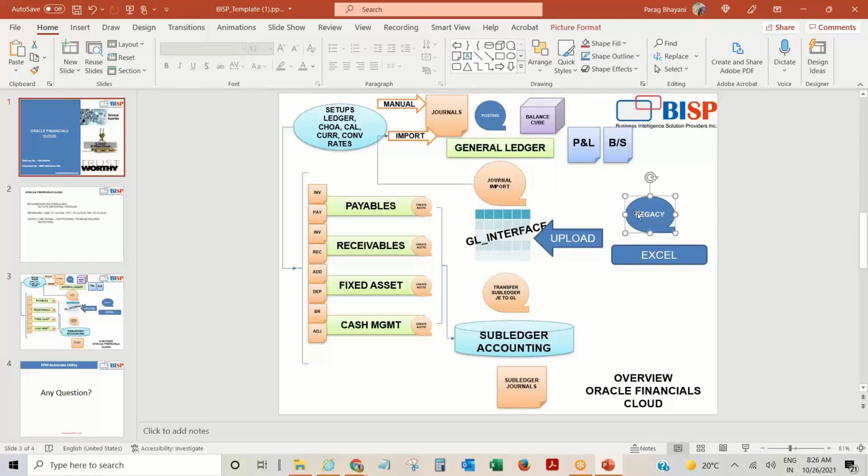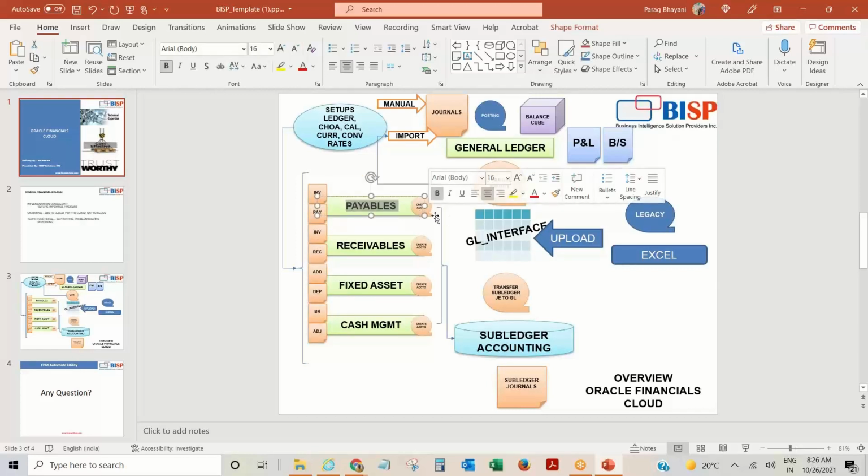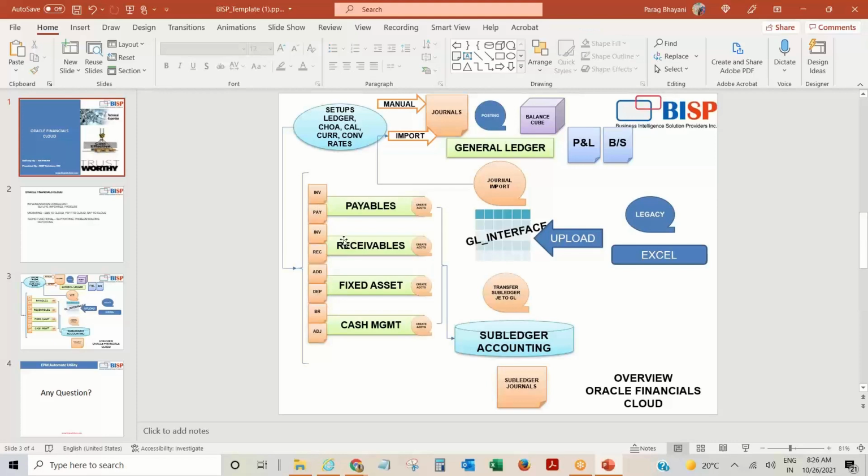So what is so different between these legacy applications or Excel versus payables or receivables or fixed assets? The difference is that the create accounting process is not required for this particular set of sources. Second, create accounting means there is built-in logic for how to account for an AP invoice, how to account for an AP payment. That logic is already written inside the create accounting process, and it reads the setup and then does the accounting entry accordingly.